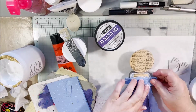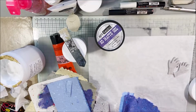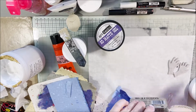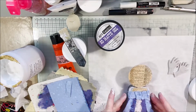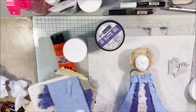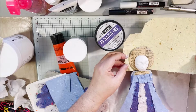Then I took a little scrap of this periwinkle color and put it across the top and kind of squished it together to make a bodice for the dress. And then you can see just a little bit of the shoulders sticking up in the neck, where the neck of the spoon is.